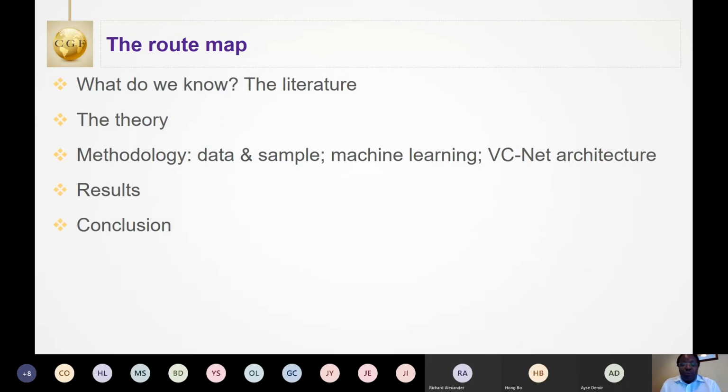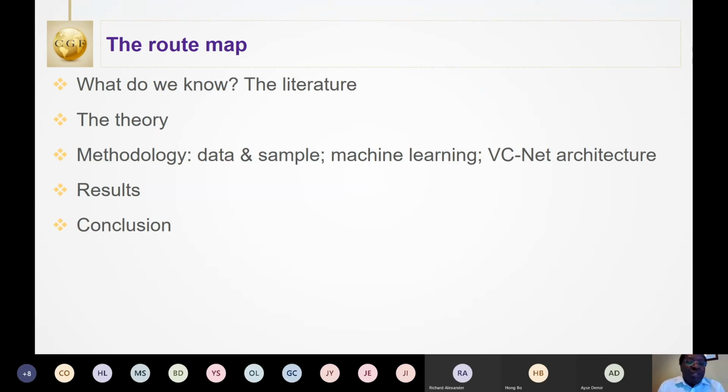So I will try to follow a pedestrian roadmap or route map. I will have a little bit of a discussion on what we know from the literature and go through some of this. And I just want to thank a colleague at Warwick for mentioning some of the literature that people tend to sidestep in this work.